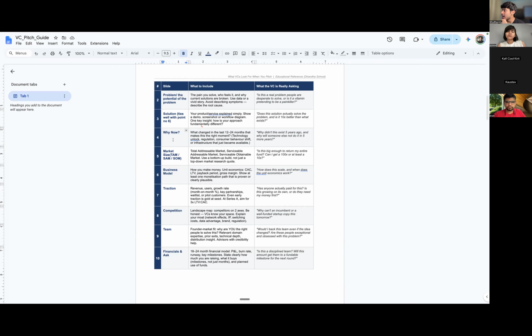You would be surprised how a lot of conversation actually hovers around why now? Okay, sure, you're telling me this problem. I'm also, to some extent, convinced that this is a problem which in the best case scenario will generate 100x returns for me. By the way, I would love to give you real examples, but if it was so easy to give you real examples that would scale 100x, people would be building businesses like that left, right, center, right? So I hope you can understand how it's not easy.